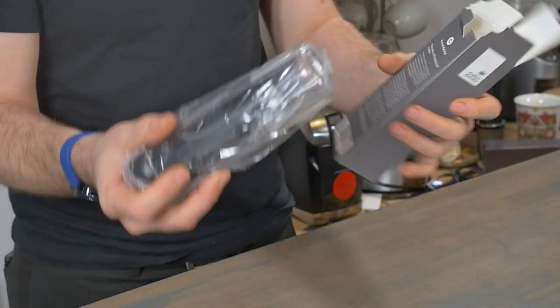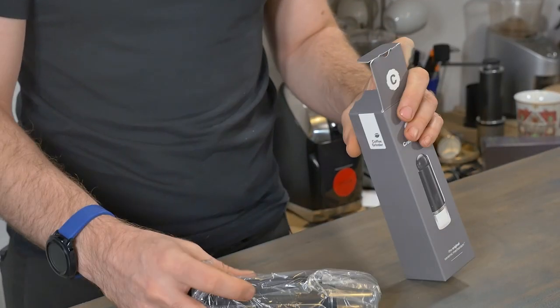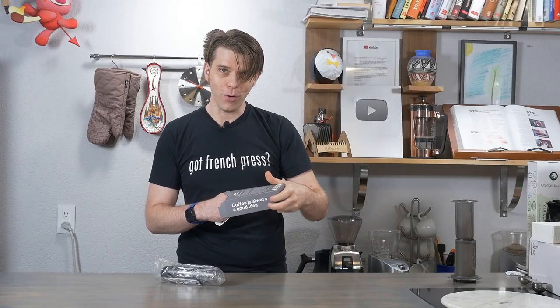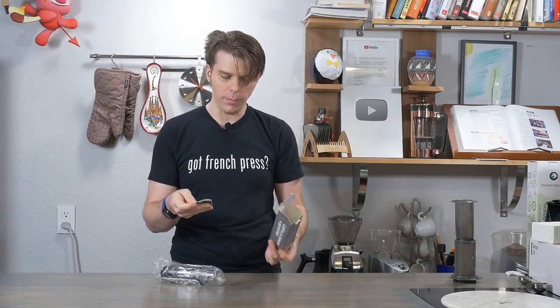I haven't had hands on this, just like all of our unboxings. I haven't had hands on it before. It gets thrown at me, literally thrown at me. And then I get to see what it's all about.